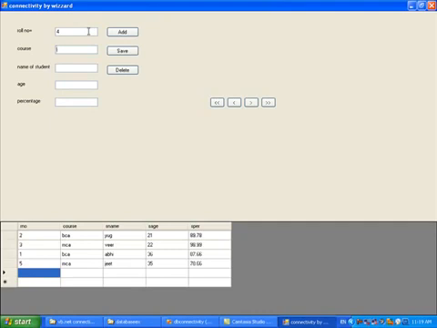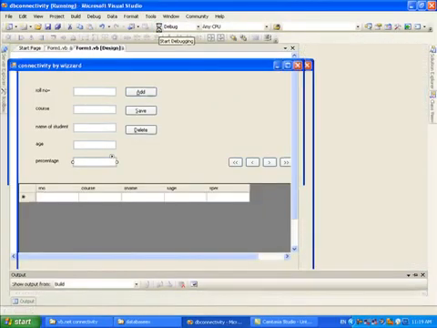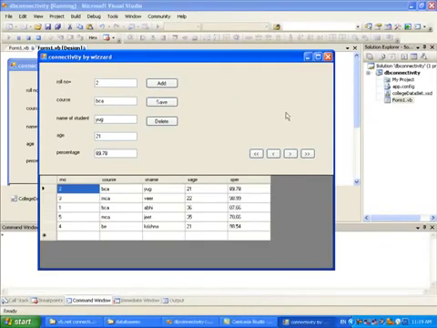Same thing, let me take a look at this fourth one. The course is BE, that was a mistake earlier. The student name is Krishna. I'm entering his age of 21, and the percentage of 98.54. When I click on the save button, that particular record is saved. I close it and execute again, and I will find the two records that I recently added, that is Jeet and Krishna.